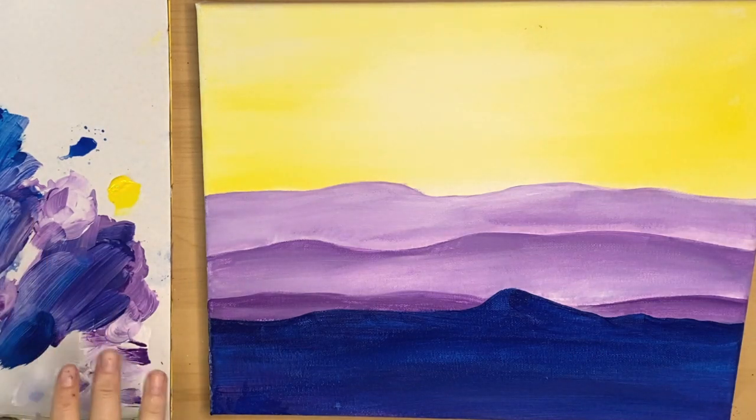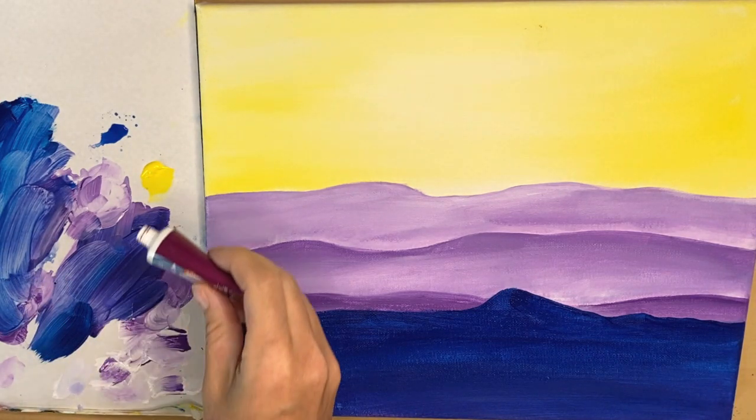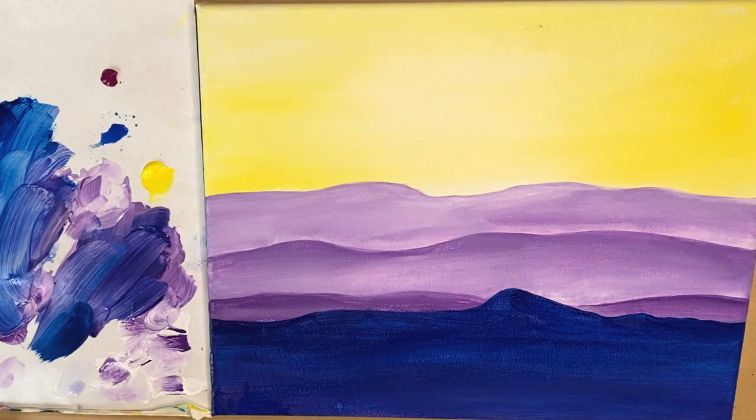All right, my palette's a little messy, but you're watching this process in action. I'm messy when I paint. I wish I could be organized. Not really, I don't really wish that. But I'm just gonna do the sky. And this is my favorite part.